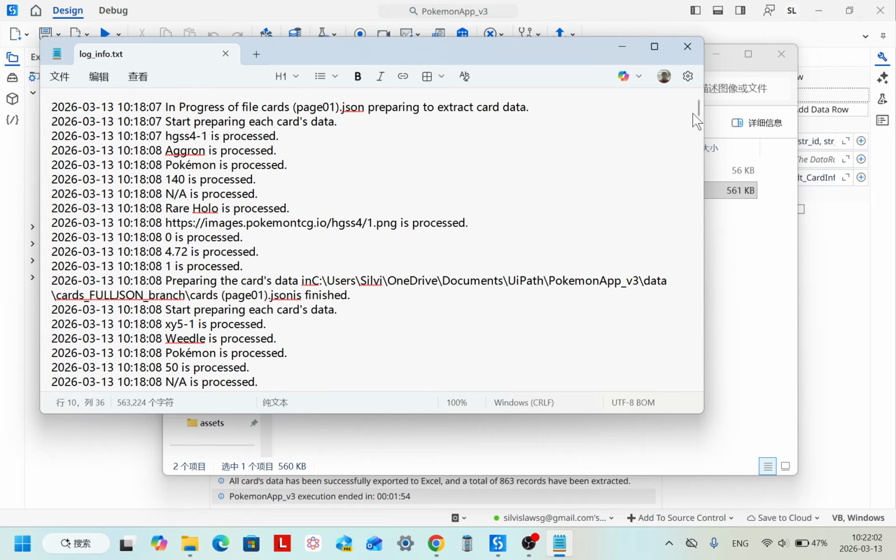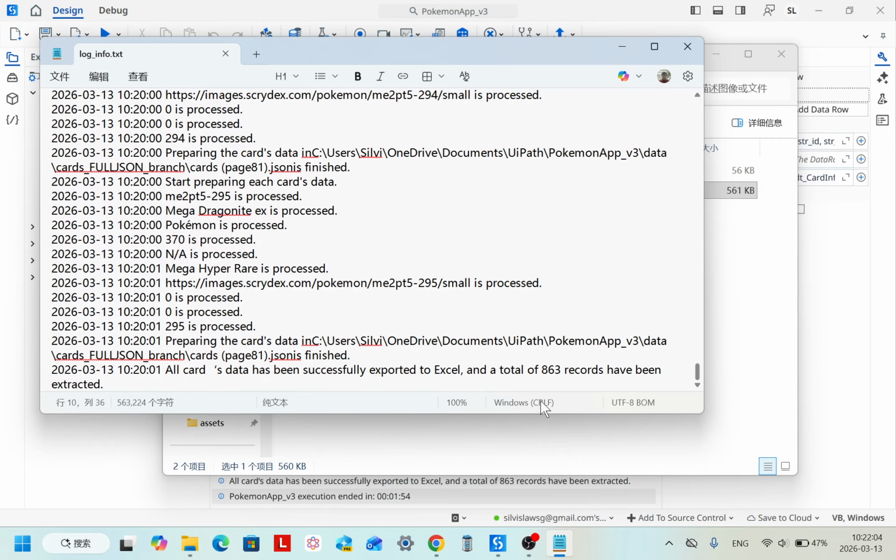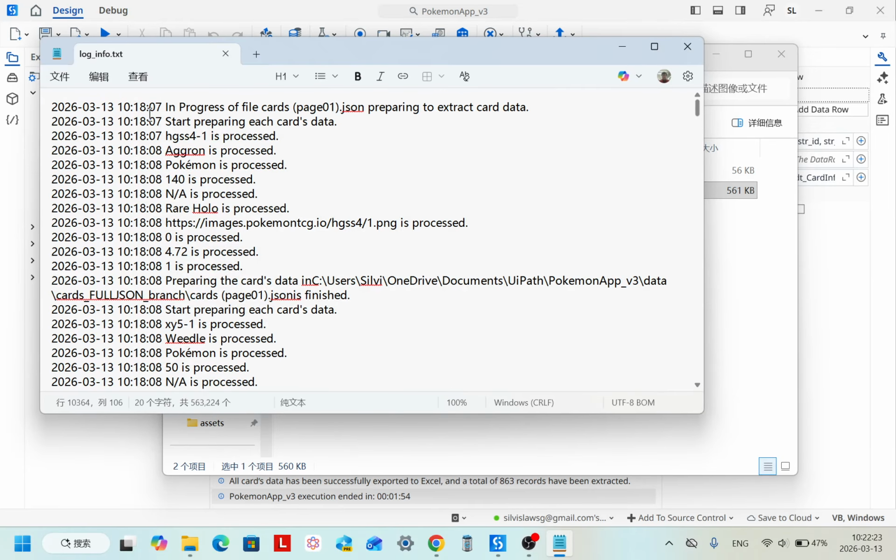Good. Yes, all cards data has been successfully exported to Excel, and a total of 863 records have been extracted. This is the ending, and this is the start: start preparing each card's data. Yes, that's the first log information.